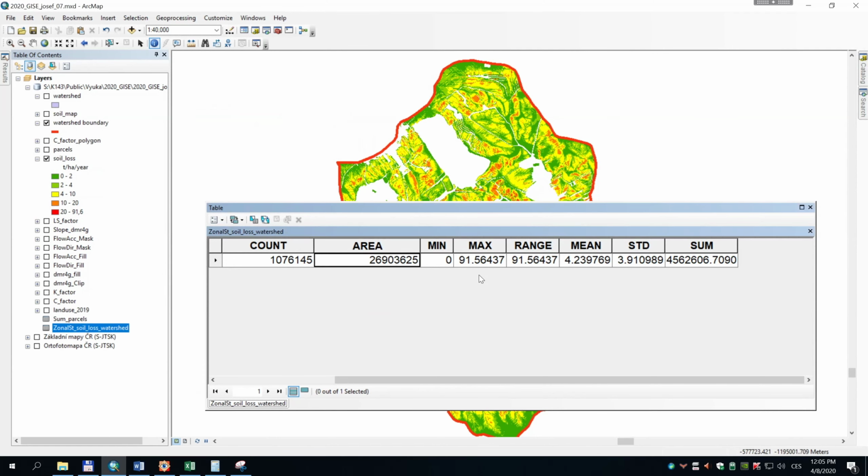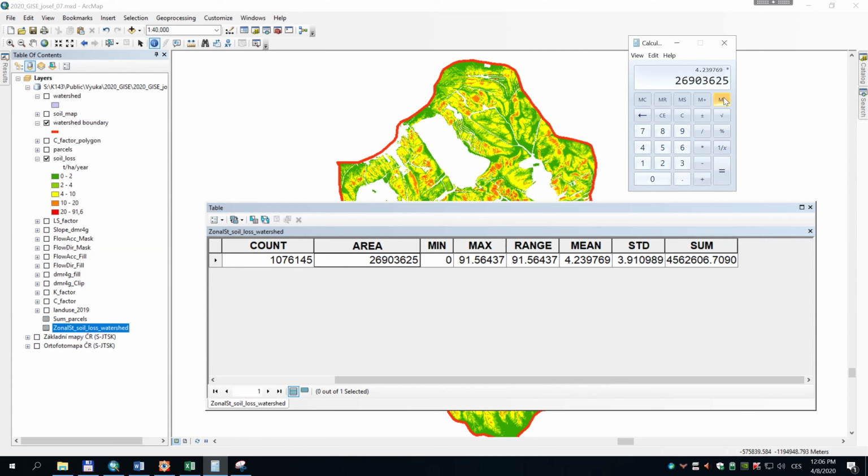So I copy the area over here. So mean soil loss multiply by area, divided by 10,000, because 100 by 100 meters is 1 hectare.